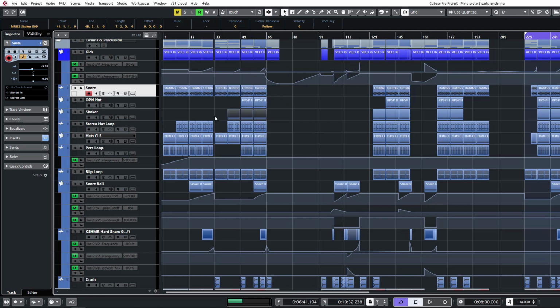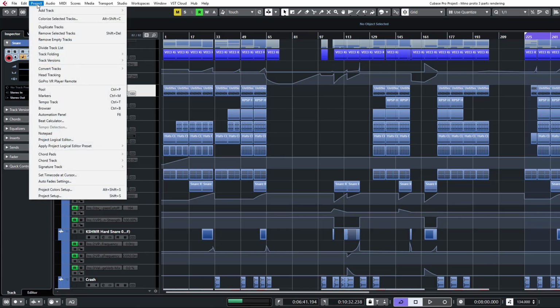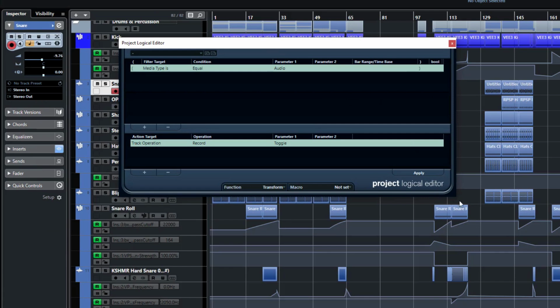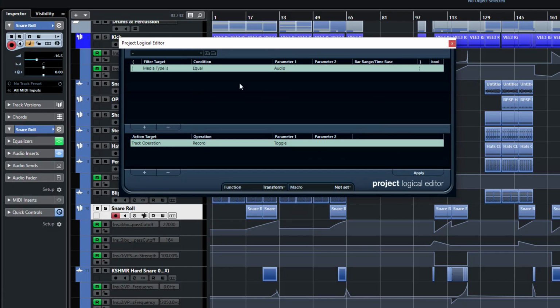We're actually going to look at the Project Logical Editor as well, and set up our own little process from scratch that we can do something interesting with. So the Project Logical Editor, from the Project menu, you come down here and there's our Project Logical Editor. This one is more applicable to actual tracks themselves and search functions and naming schemes and so on. Again, you have a number of presets available to you, and we're just going to start and make our own quickly.